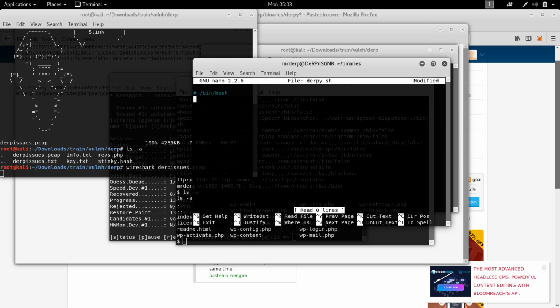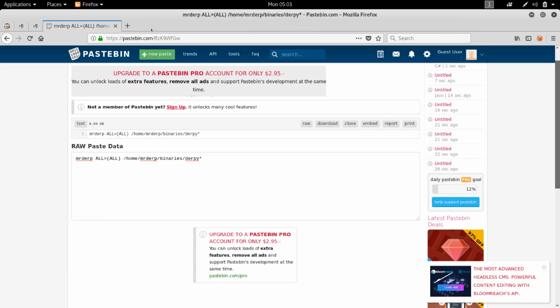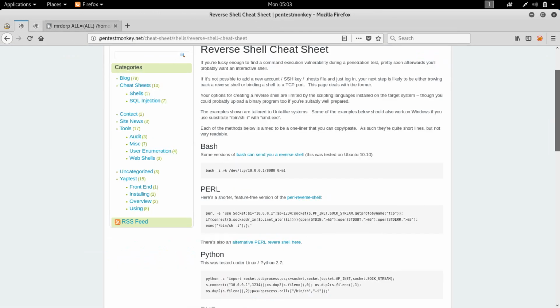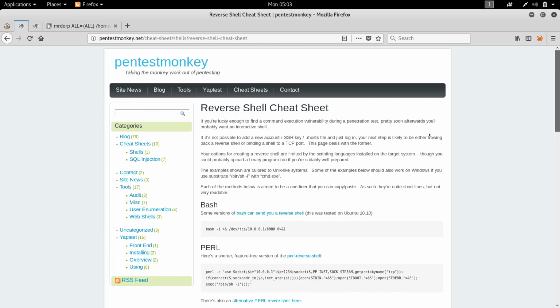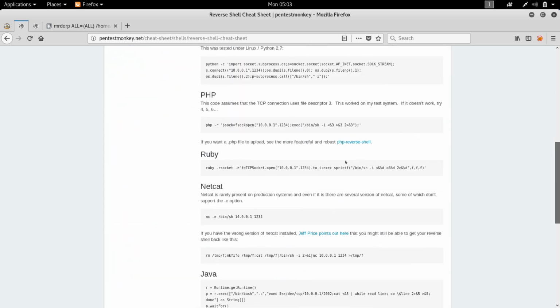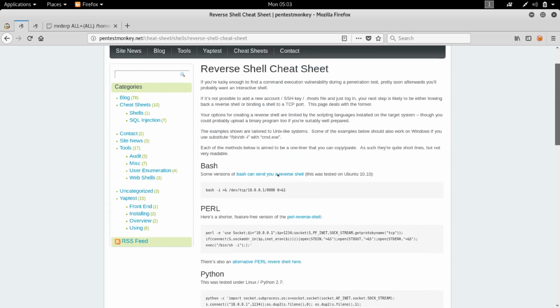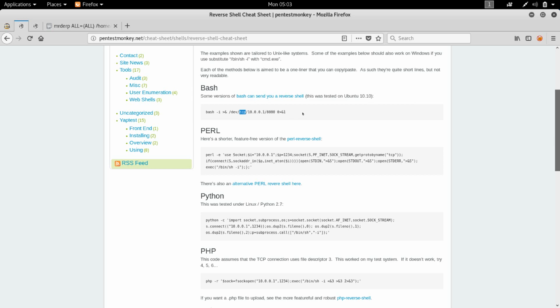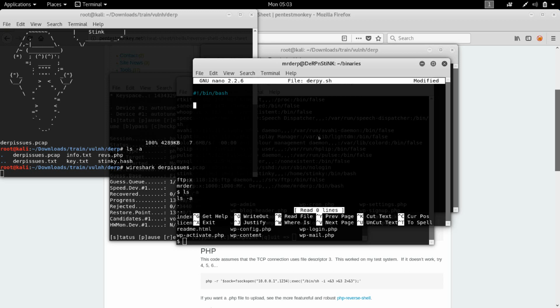And what we want to do here is to try to get a TCP shell, the same way we did for getting inside as www-data. So over here at the Pentest Monkey, it has a reverse shell cheat sheet, which tells you how to create reverse shells using different programs. So we're actually going to take this one, the bash, which is the simplest, and paste it.